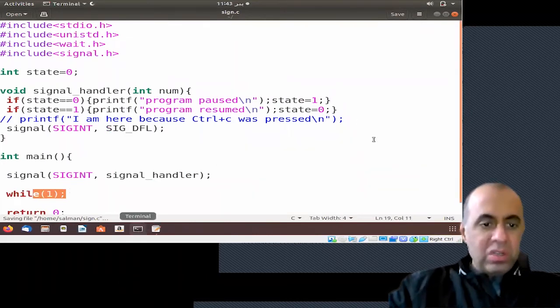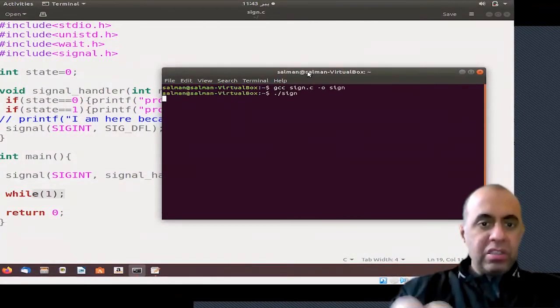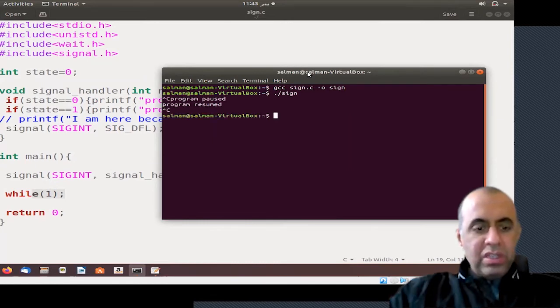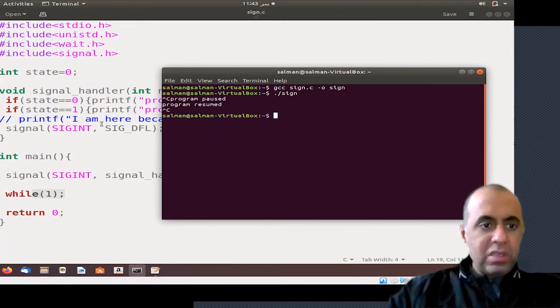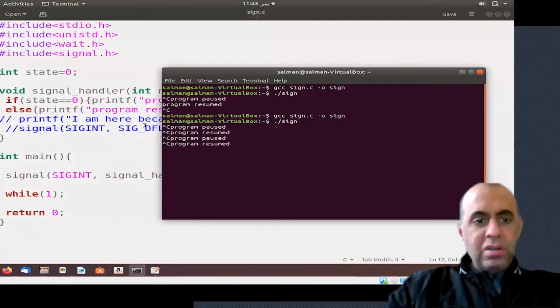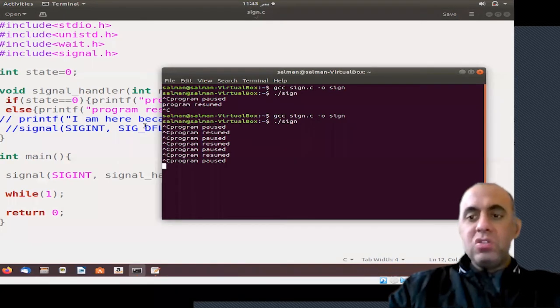So without any further delay, let's try and run this. One thing that we did wrong was that here there should be an else, and we should get rid of this. Now you can see once I press Ctrl+C, it pauses the program, and then when I press Ctrl+C again, it resumes the program.